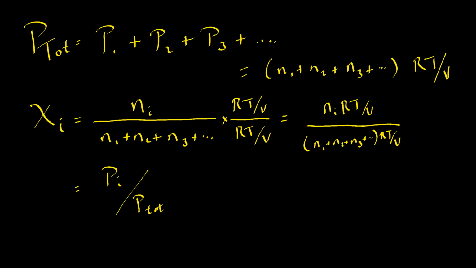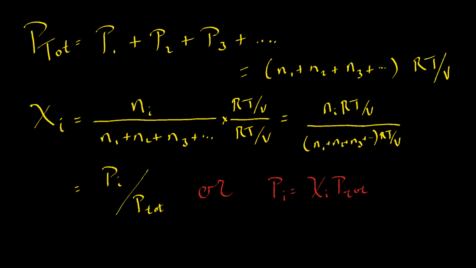So that's two different ways of calculating mole fraction. It's just the fraction of moles, or you could talk about it as the fraction of the total pressure. It ends up being more or less exactly the same thing. So instead of having to find a way to measure the number of moles of substances that you have, you can just measure the pressure of the substances. You can find a way to measure changes in pressure, and that'll tell you about the mole fraction, which is really helpful because pressure is a lot easier to measure than number of moles. You just need a pressure gauge, a barometer, or a manometer, whatever you need.